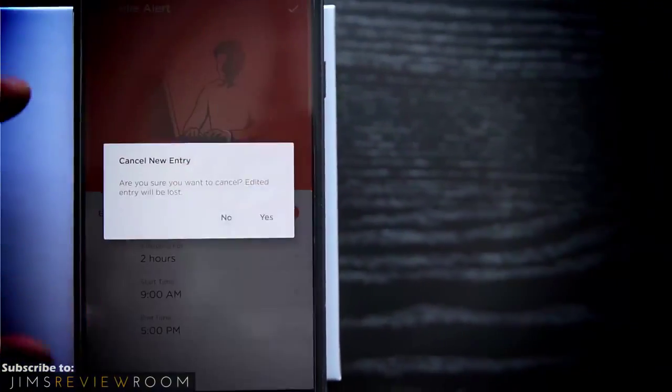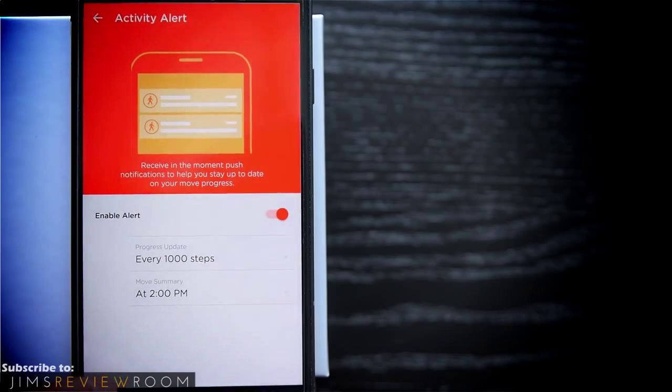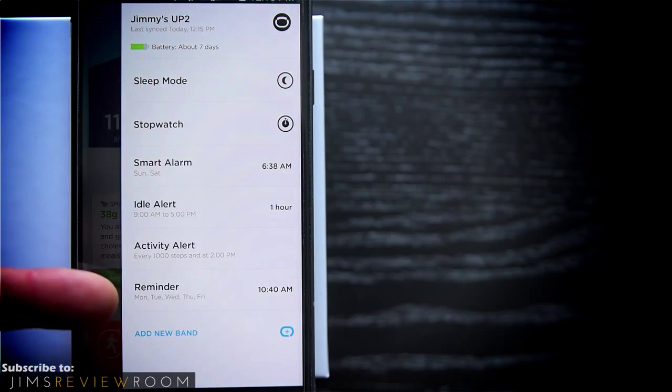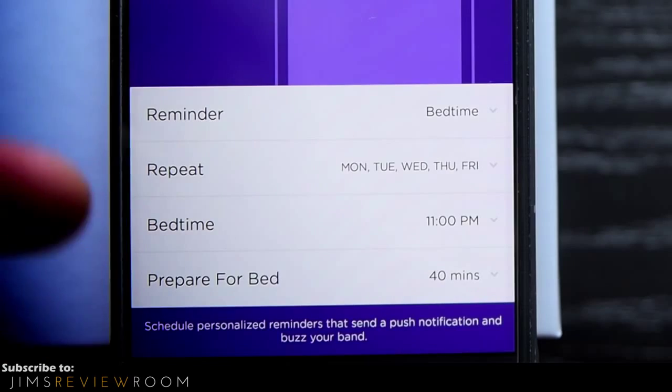Now moving down the list here is activity alert. Now the band can vibrate to remind you of every milestone, such as every 1,000 or 2,000 steps and so on. And last here is a reminder feature where you put in a time and a note, and when the vibration goes off, your phone will also show you the note that you put in earlier.